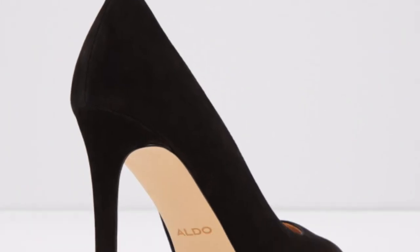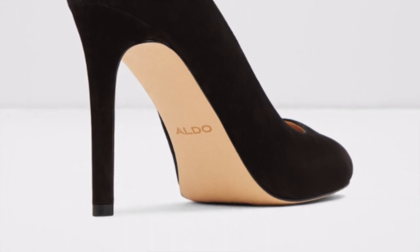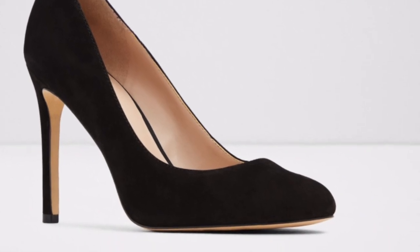Let's talk about the Pikedale Stiletto. It comes in black. This is just a really simple classic heel that is not going to go out of style this season or next season. So if you're looking for just a classic black stiletto shoe to go with slacks or with jeans or with dresses, Pikedale is a really good one.